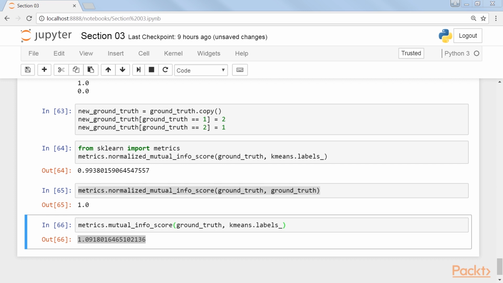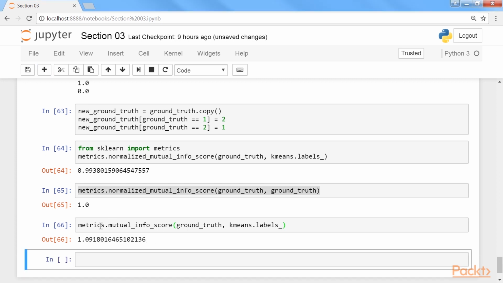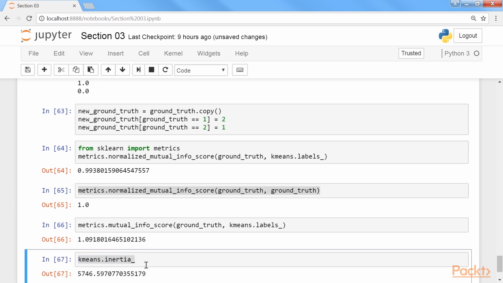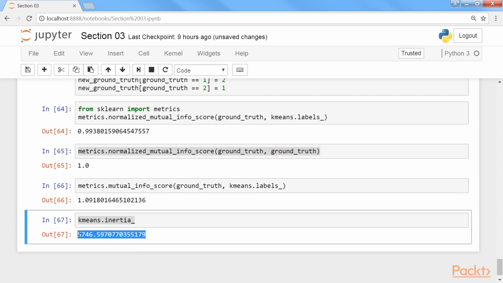Finally, we will see the inertia, which is a cluster metric. It is not very well documented as a metric at the moment. However, it is a metric that k-means minimizes. Inertia is the sum of the squared difference between each point and its assigned cluster. We can use a bit of numpy to determine this. Use the kmeans.inertia_ command. Run it, and you would get the output as highlighted here.